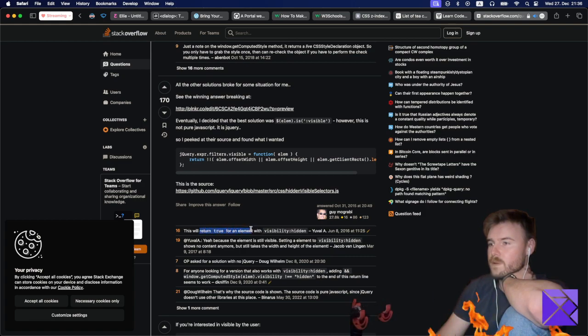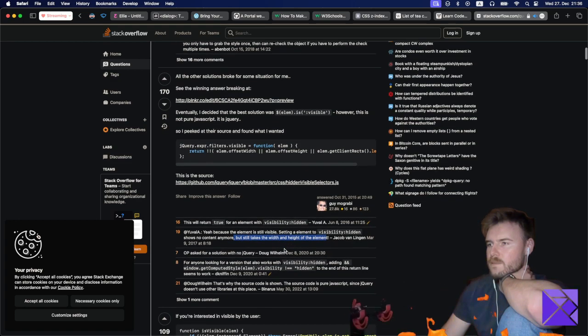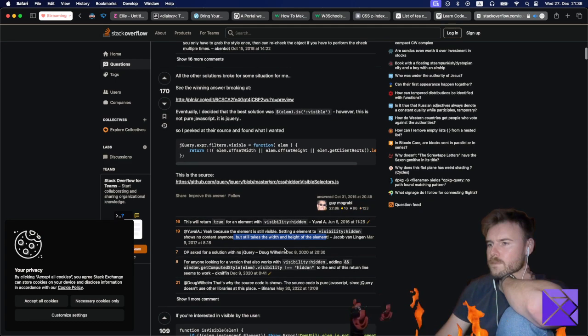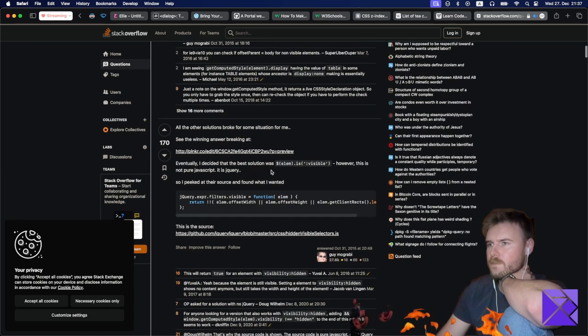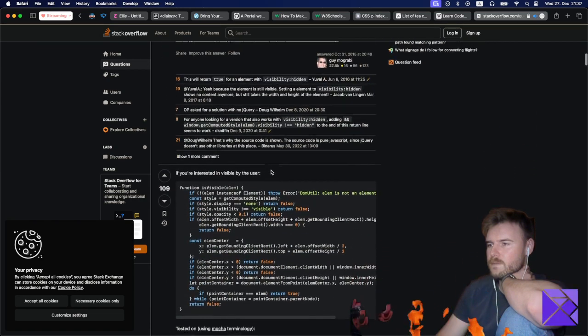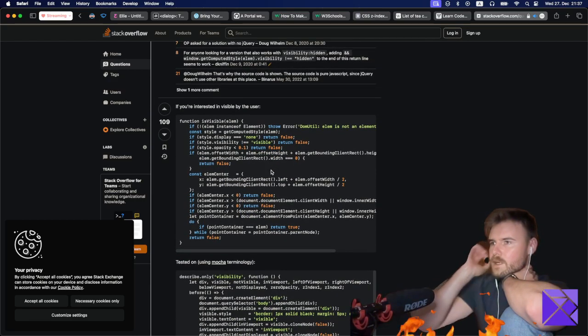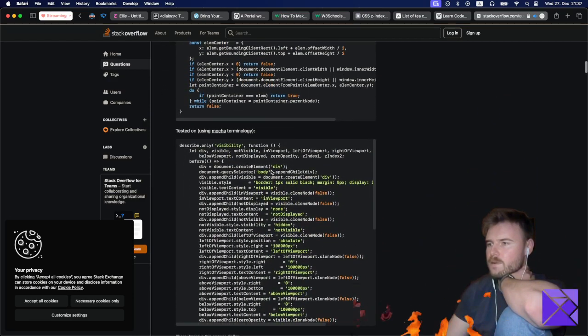Is visible will return true for an element with visibility hidden. Right, that makes sense. Well, that's just jQuery. Damn it. Okay, that's not a cool solution. That's too much code.